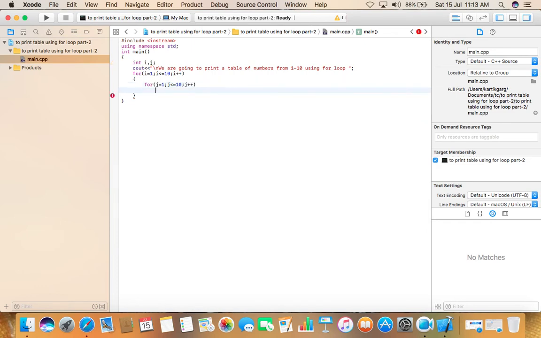Many of you may be thinking how it is working. Both the i and j statements are quite similar; it is nothing different, just a nested for loop statement. For everyone who is seeing my video, I will show this using the output screen.